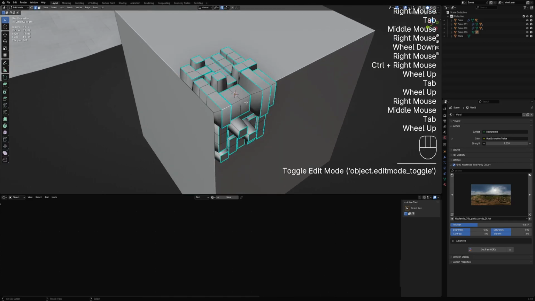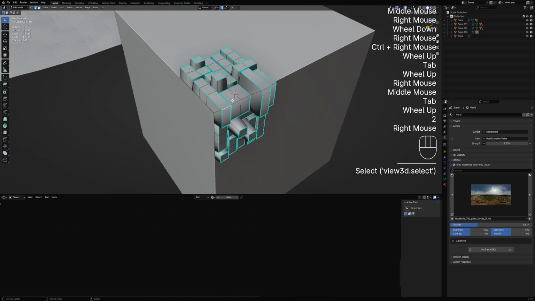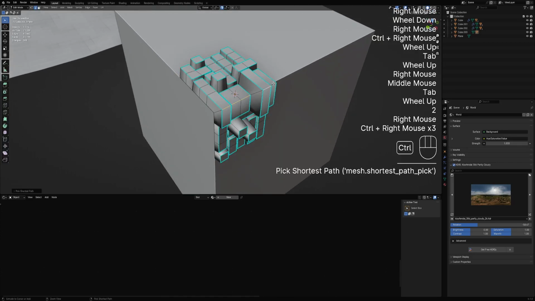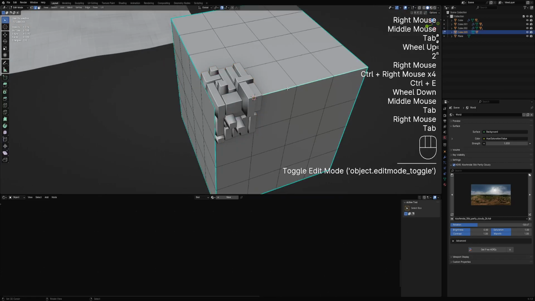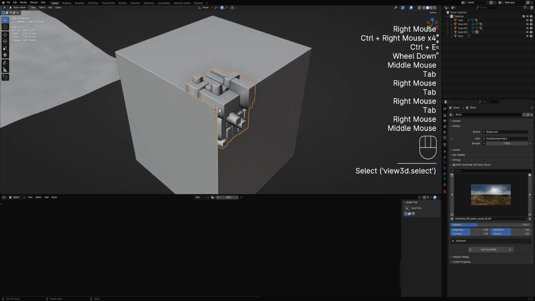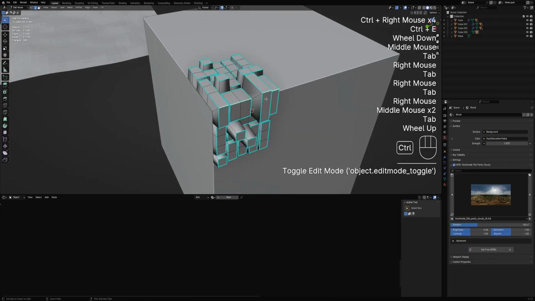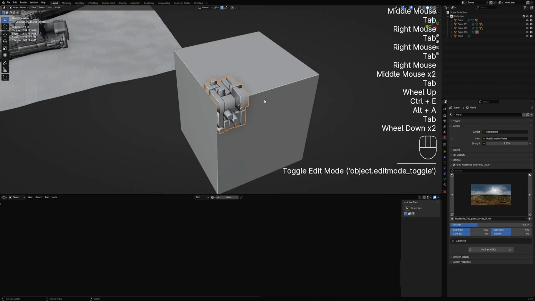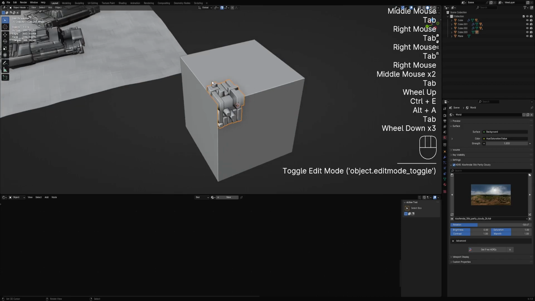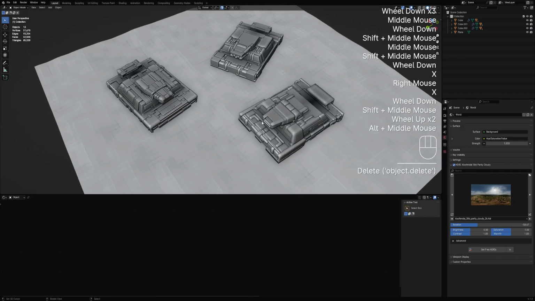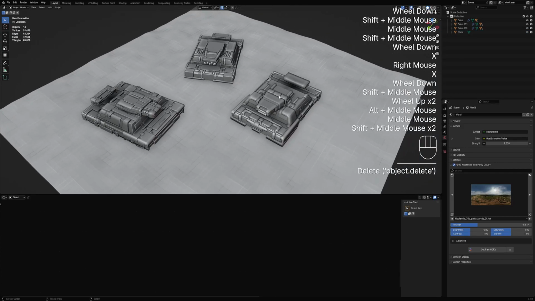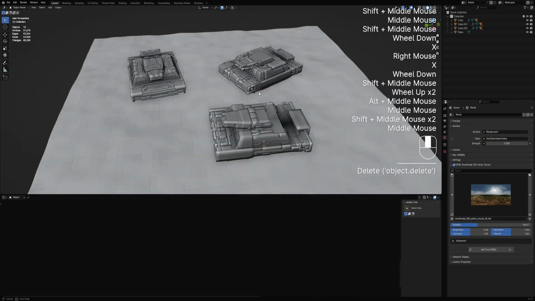So what you have now is that these edges will have inherited the marked sharp status of the edges from the source mesh. So it will look like this, and it's not supposed to look like that. It's supposed to look like this. So that will be fixed when this update hits to make it really look like this one here.